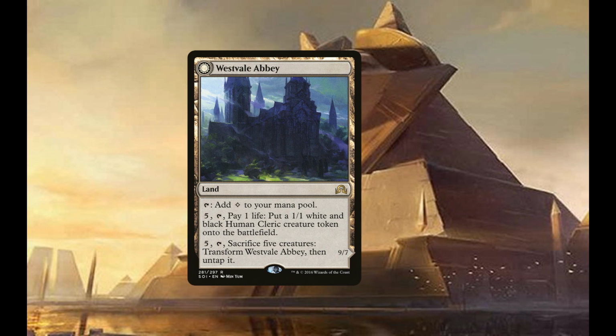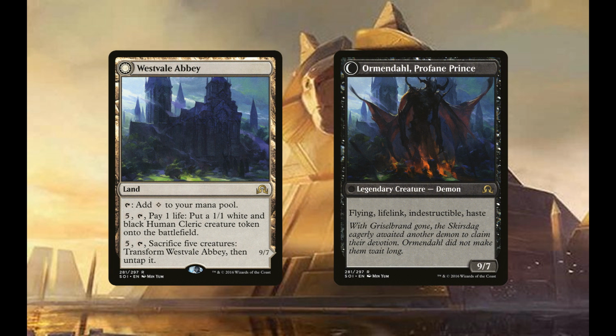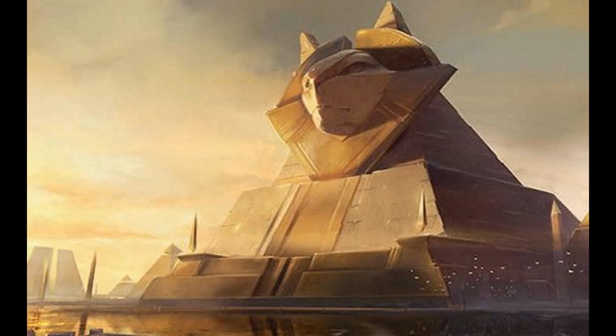Now, when you flip it, it turns into Ormendahl, Profane Prince, which is a legendary creature Demon, a 9/7 flying, lifelink, indestructible, hasty creature that, unless they can deal with it immediately, is pretty much game over. I mean, the fact that it's 9 damage is big, but the fact that it's lifelink, so you're actually looking at an 18-point swing, that's exceptionally hard to come back from.